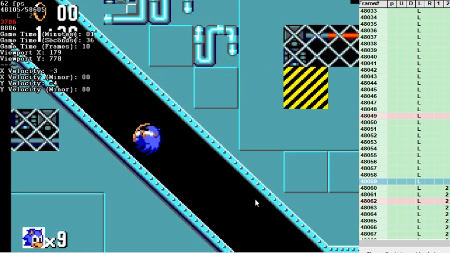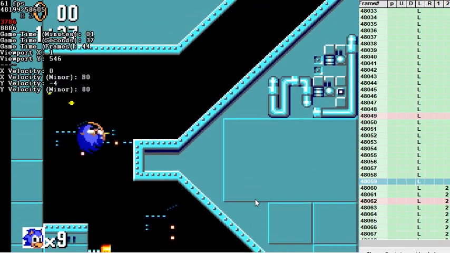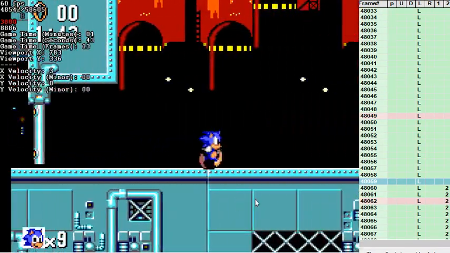These slopes can be really bad for dropping inputs. So yeah, you've got to be careful. If you find you're dropping inputs a lot, try letting go of right for a bit when you're trying to jump. And then, yeah, that's Scrap Brain 2.